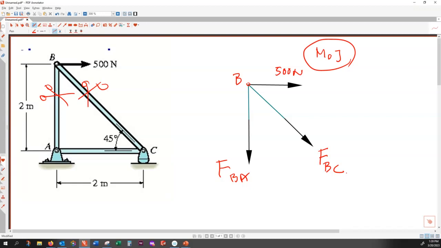Yes, it has 2 unknowns. Thank you, Porty. So we should be able to solve that, shouldn't we? It's only 2 forces. But let me tell you that this is one solution approach. Here, 1 unknown here, 2 unknown here.